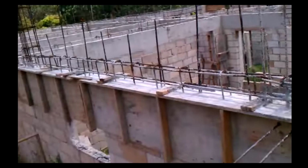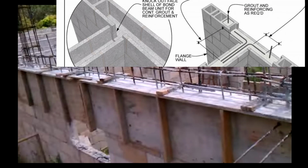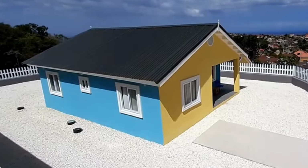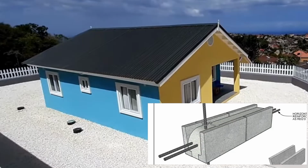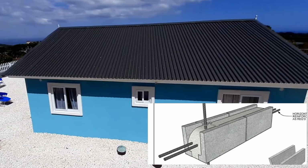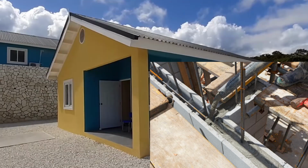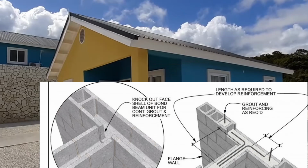Now, as we said before, there are different ways of constructing your bond beam, and the type of bond beam that you will use will depend on the sort of roof that you are going to be using. If you are going to be using a conventional roof, then your bond beam can be constructed in the simple way that I've shown before, where you simply lay your half-inch steel in the manner that I've shown, and pour your high-strength concrete into your bond beam, at which point you have formed a proper belting or a proper beam along the top of your building, and that is sufficient to carry your roof, and that's also sufficient to ensure the structural integrity of the walls and your corners, and in fact the entirety of your building.